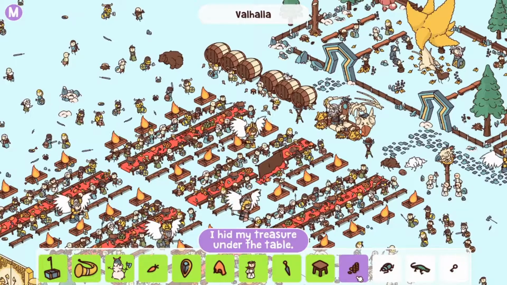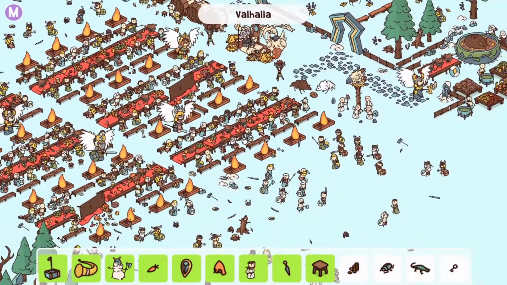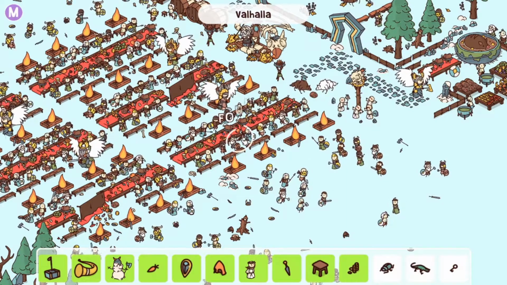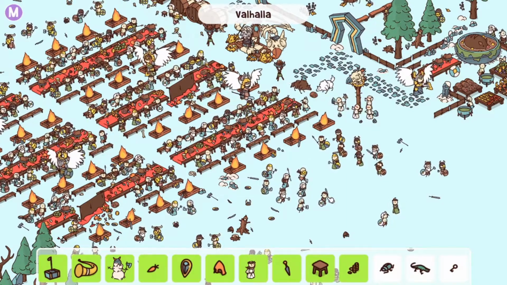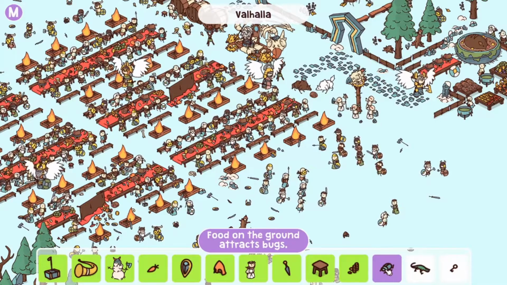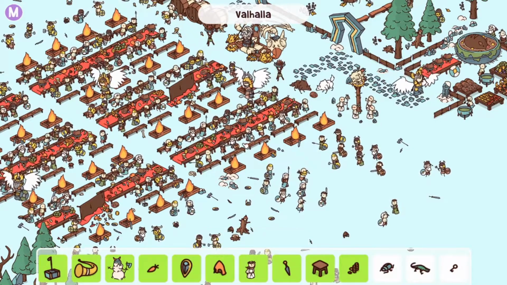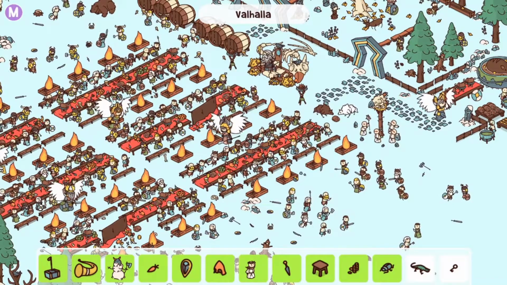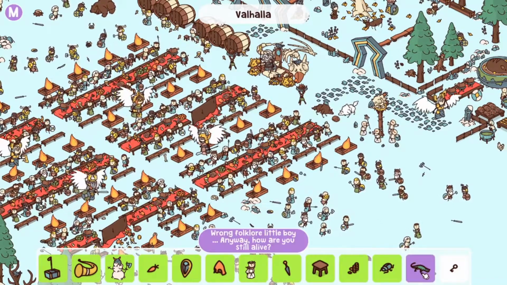Next, I hid my treasure under the table. Right here, in between the Vikings, there's a little pile of treasure under the table. There we go. Food on the ground attracts bugs. Right next to the treasure is food on the ground. And the blue scarab, the blue bug, right in between.